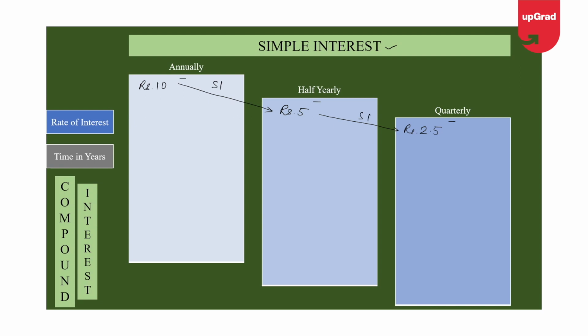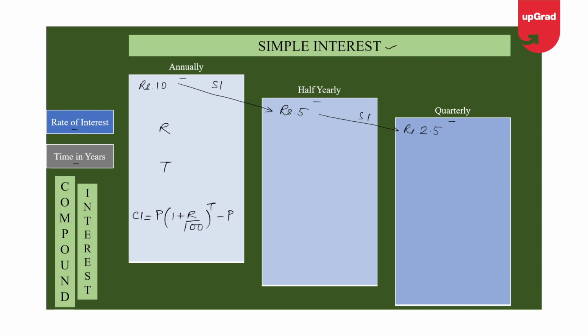Now let's see what happens when we have compound interest. There are two parameters we have to focus upon: rate of interest and time in years, because principal is a constant value. The amount borrowed is a constant value. So there's nothing that will change in principal. Now what will happen to rate of interest and T, that is time in years? In case of annual calculation, R remains R and T remains T. And therefore, my formula for compound interest remains P multiplied by (1 plus R by 100) to the whole power T, minus P. That's my standard formula for CI.